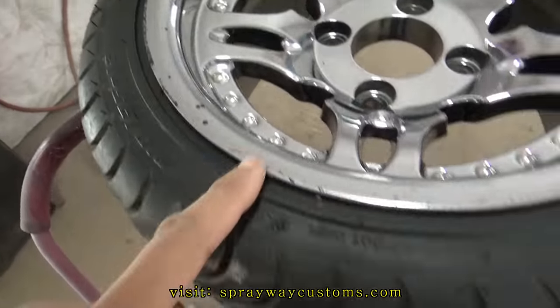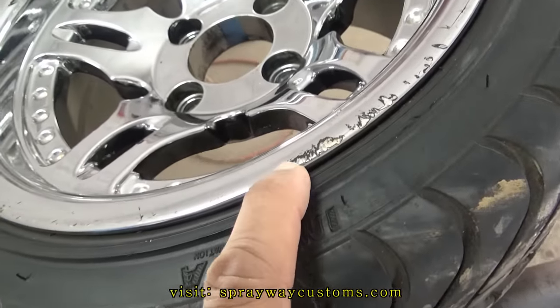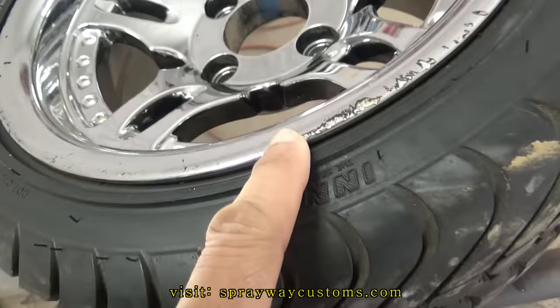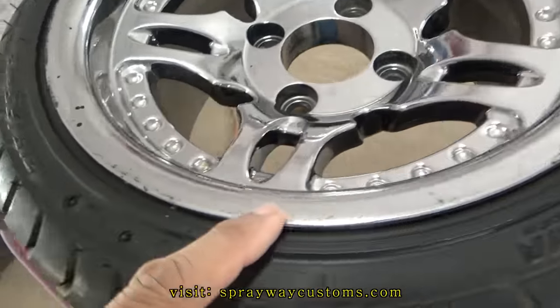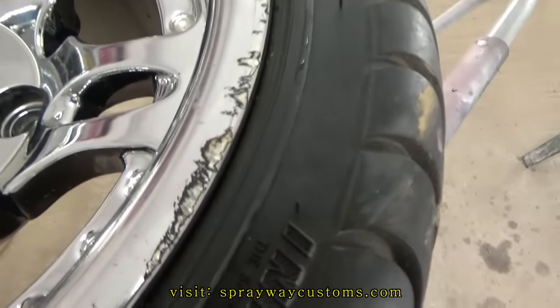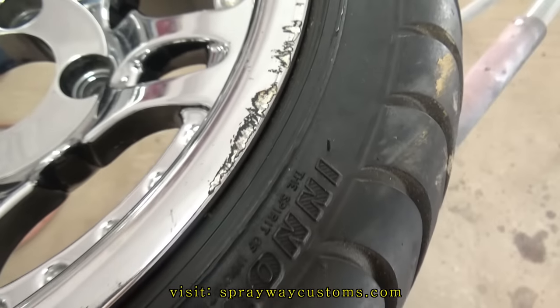Alright, I got them cleaned up. I was looking at this here curb rash. A lot of it ain't bad. I probably could just sand it down as far as I can get it. Then wipe some little glaze and put it on it, because it ain't really no deep rashes. That's about the deepest one it is right here.